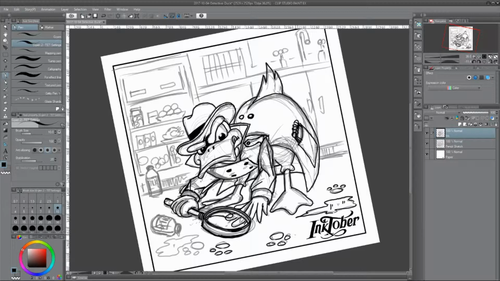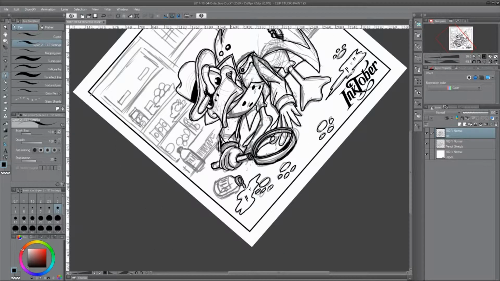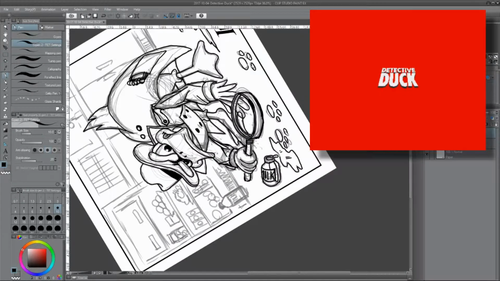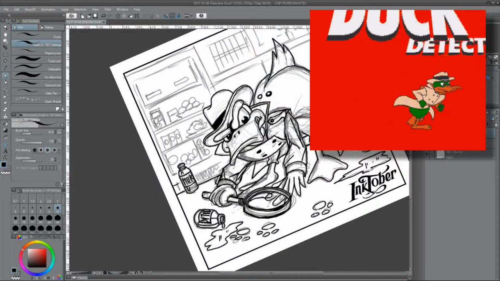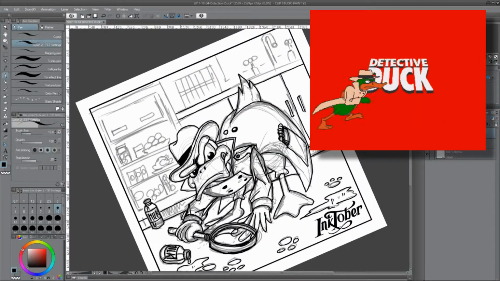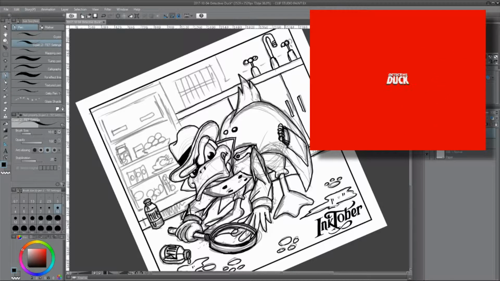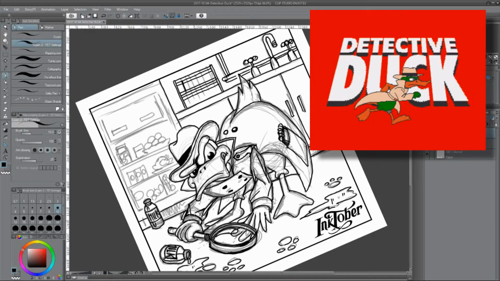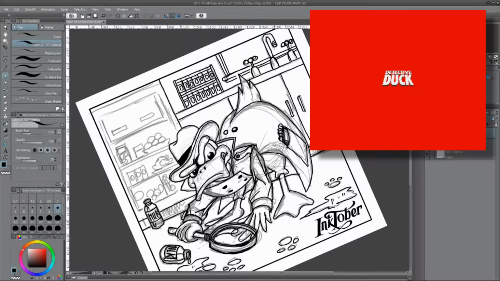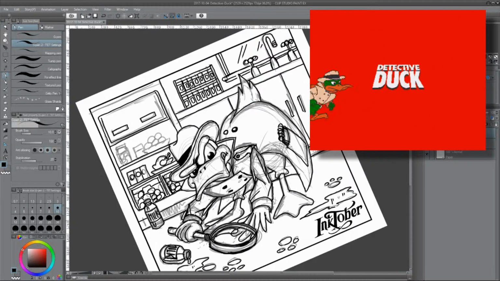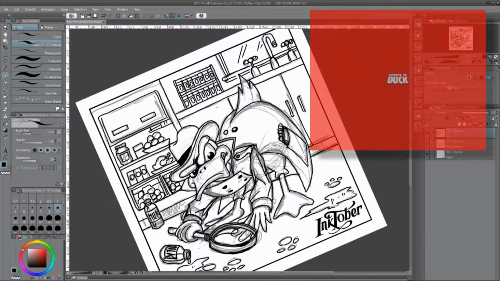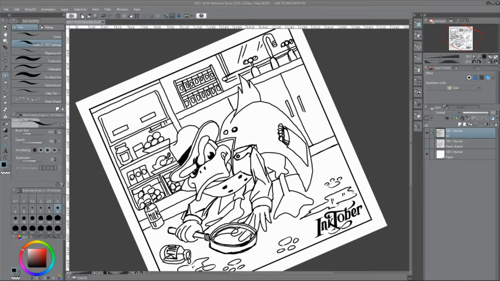of which I managed to animate just the main titles, which you can see on screen now. That particular animation is just a section of what the main titles would have been, which would have had Detective Duck running through the shot from various different angles, chasing after some shadowy figure, while the actual text titles sort of came into being and introduced what was going on and those kinds of things. But yeah, it never really got any further than that.